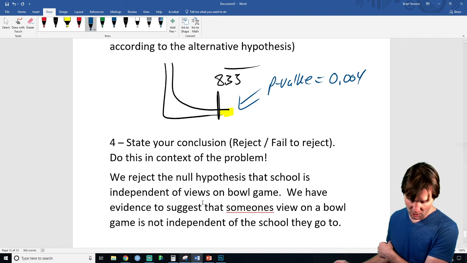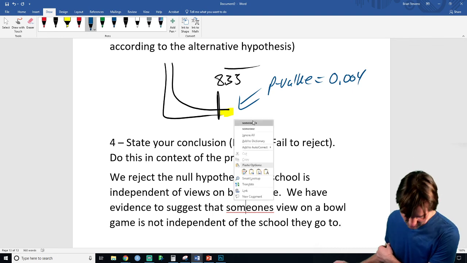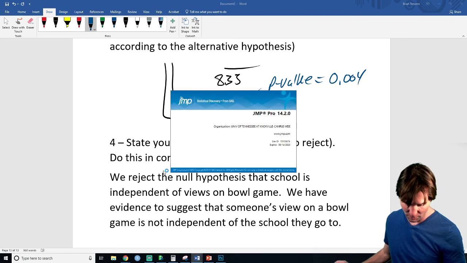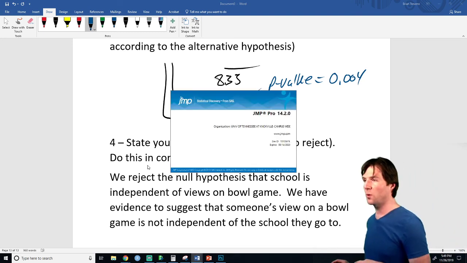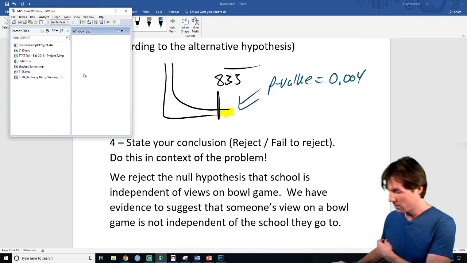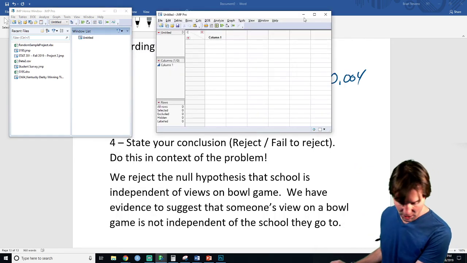Sometimes on follow-up test questions, we've asked you to maybe tell us what direction it goes. And you know what? We're going to end, because I really want to see how right we were. We're going to throw this into JMP real quick right here and make sure we did it correctly, and we're actually going to view the visualization of it. So let's hop in here to JMP, open up a new data sheet, and do it.